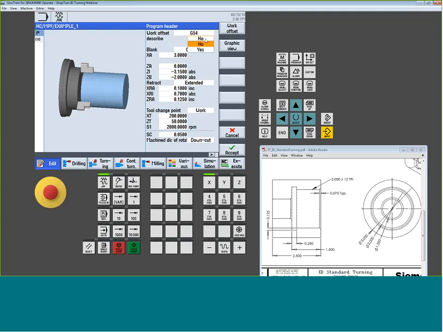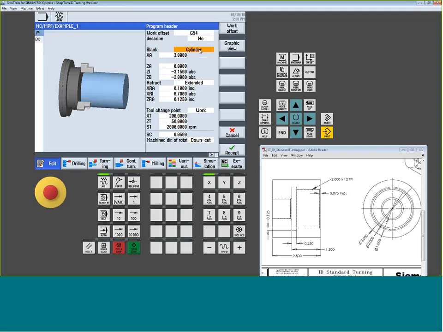Describe is used more for production-oriented operations where I want to write the work offset from the part program. So be very careful with this option. I would say typically always set it to no. But let's say I'm running a job and I'm worried about an operator overriding an offset, or I just have a fixed offset that I don't want to potentially get changed. I can let the part program physically write. It'll literally write whatever value is in here to the z-axis field of the work offset. So that's why we're going to keep it at no.